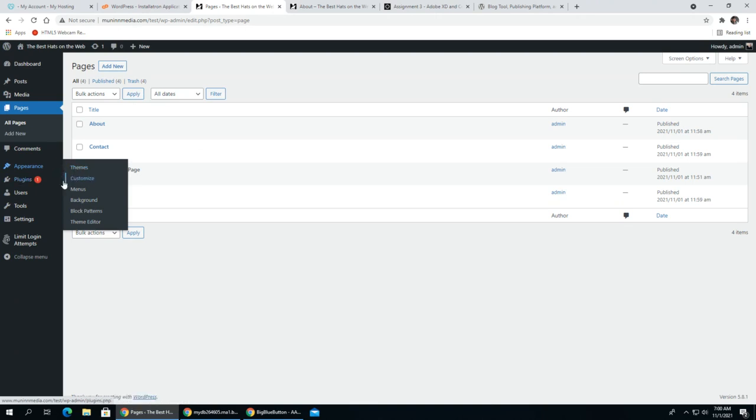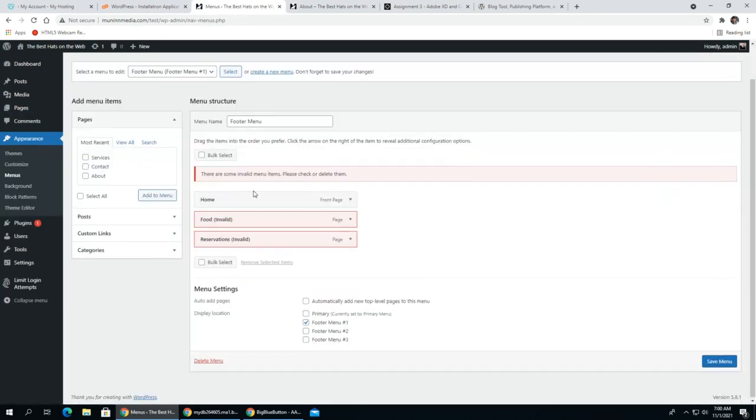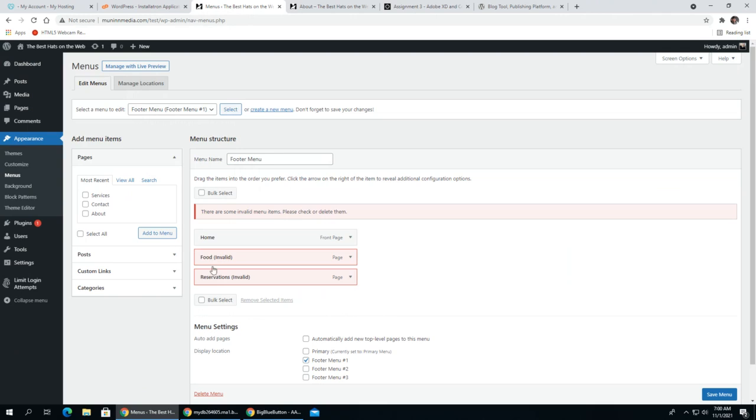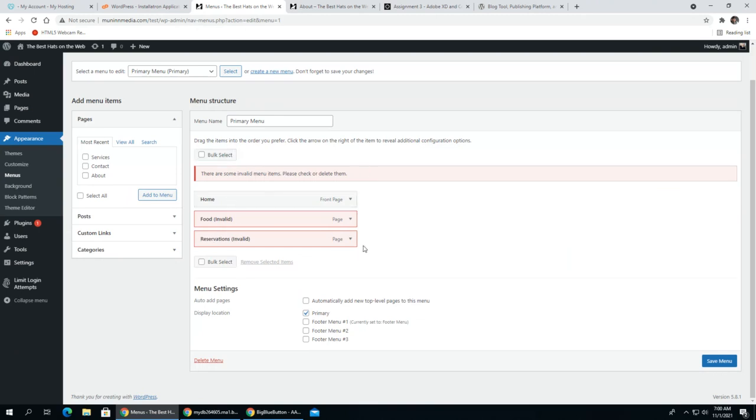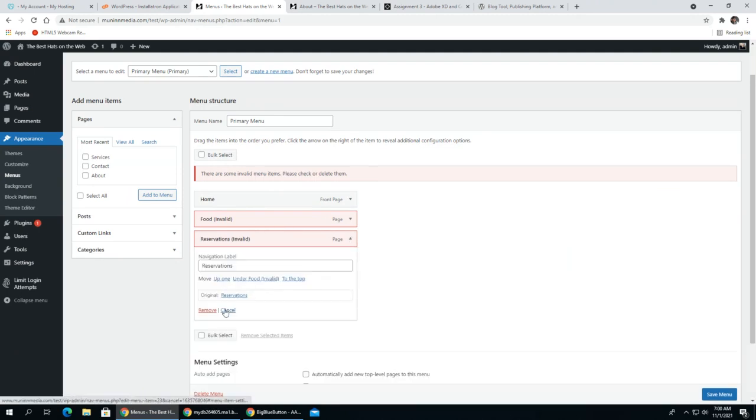Also the menu. So if I click menus, I can now build a menu. Now, by default, with the theme that I've created, there'll be some menus in here already built. You can just ignore those, or you can use the default menus that you want. This one has 2 already built: a footer menu and a primary menu. I'm going to select the primary menu. If you don't have one, you can always create a new menu from up top. But I'm going to select the primary menu since there's already one. This has some pages that have been invalidated in it. I deleted these. If you remember, when I first created the site, I deleted these pages. I'm going to go ahead and remove the dead pages.